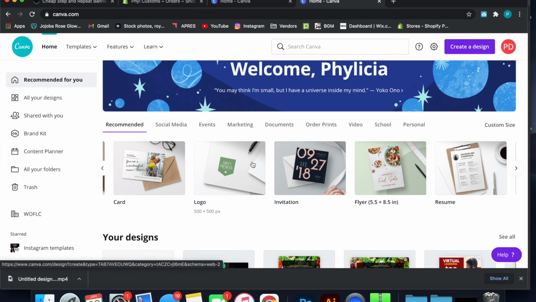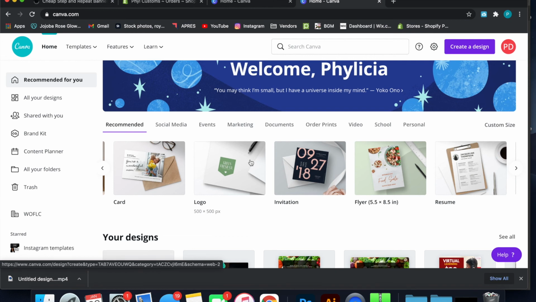Logos. Now, let me tell you something about these logos. I do not recommend you create a logo in Canva. I'm going to repeat that one more time. I do not recommend you complete a logo design in Canva. Why I say that is because you can come on here and create something really quick, fast, easy with the little elements that they provide. And this is not a logo that you would possibly be able to copyright because you're essentially using elements that everybody that uses Canva is going to use. So the likelihood of you having the same logo design as somebody else is extremely high, just with your business name.